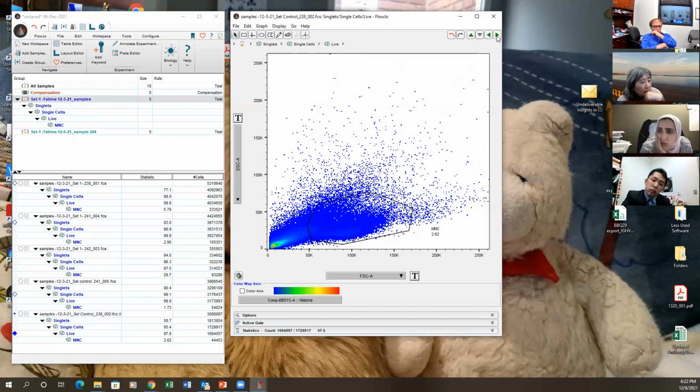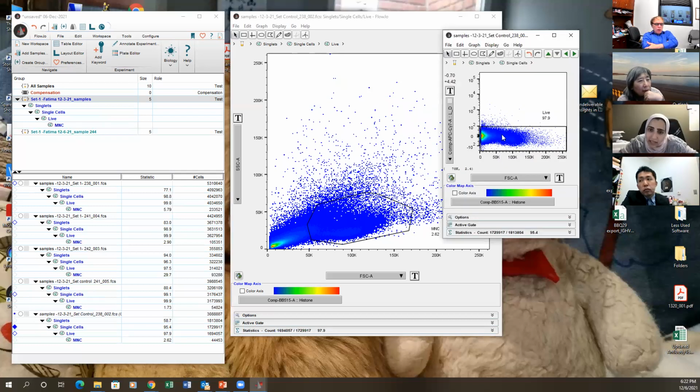What does that mean if we lost a lot of, right, it went from all the way at the time when we set up live versus dead, we got almost 100% live. But that's the reason, as it turned out, a lot of them are beads. Got it. So the live just means an event that doesn't. Right, so those are the beads. The beads are all here at this end.